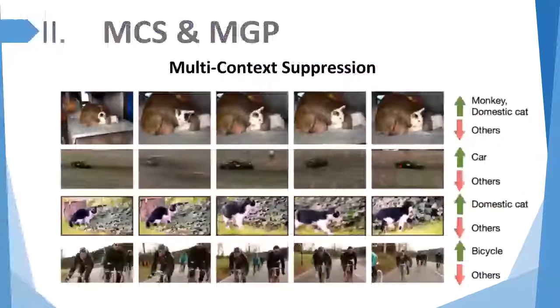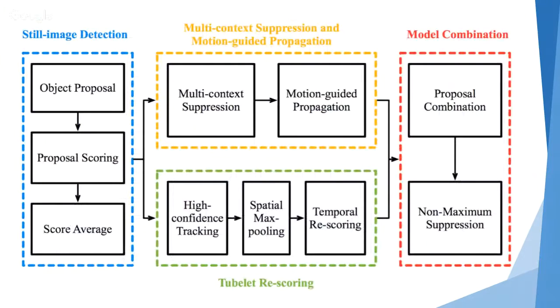Okay, to summarize, from here we get all the frames with the detected object. Here we propagate the detection between the adjacent frames, and here we suppress all the, let's say, false object detections, and here we propagate the right detections between the frames. With the same input, here we start tracking all the objects to get the best final result, so we can see the bounding boxes are really fluent between frames.